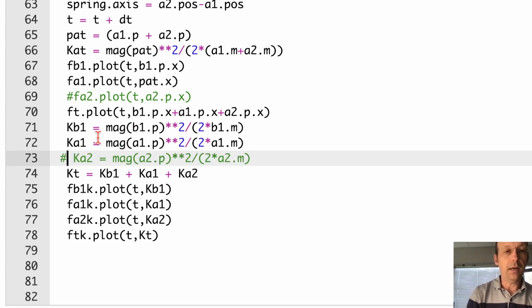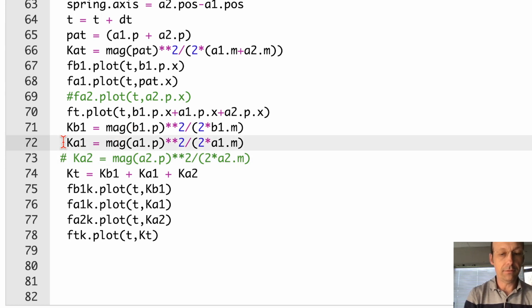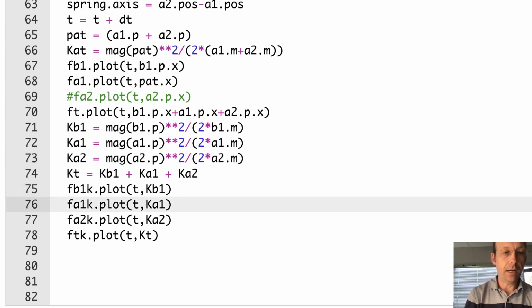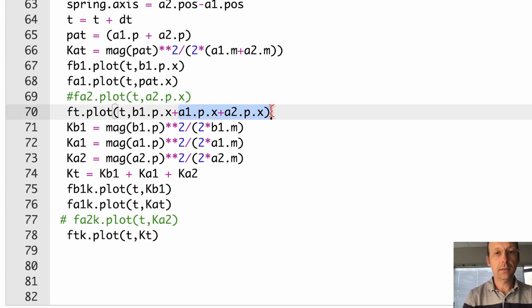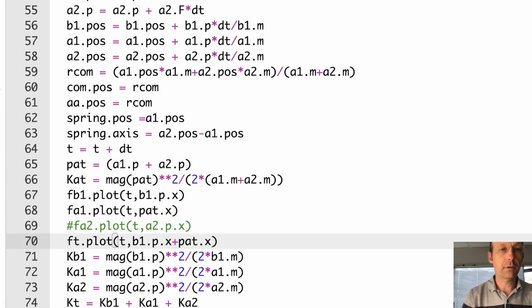I'm going to plot this, KAT. Now the total momentum, let's plot the total momentum up here as PB1 plus PAT.x. Okay, I think that should work.